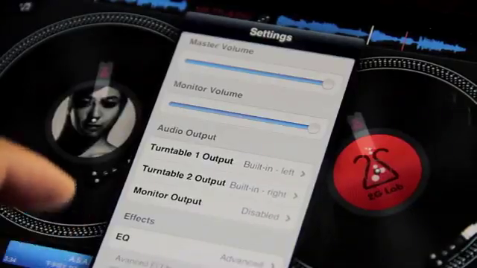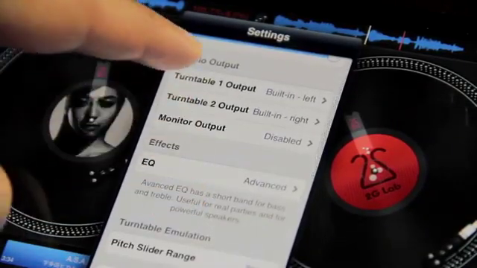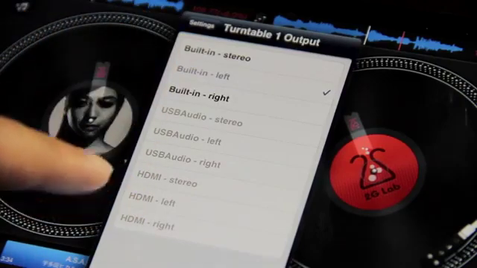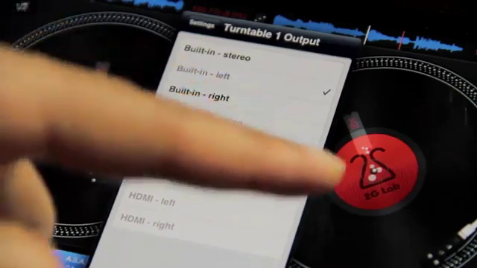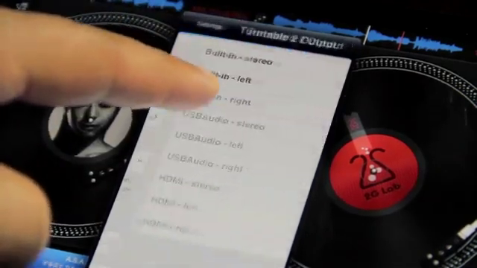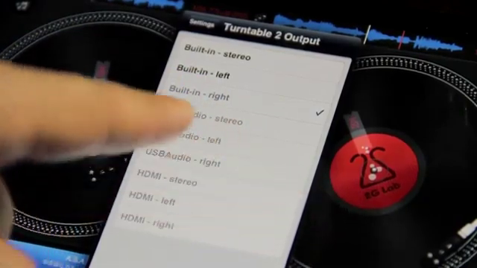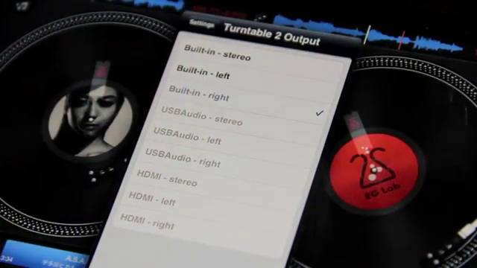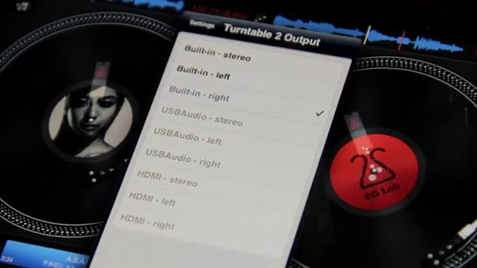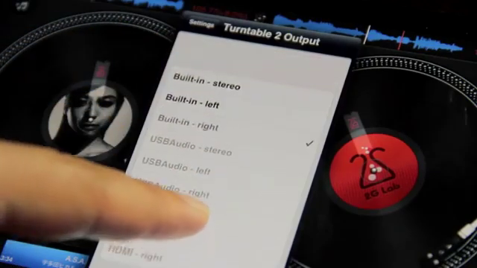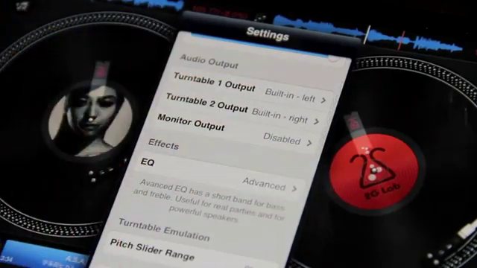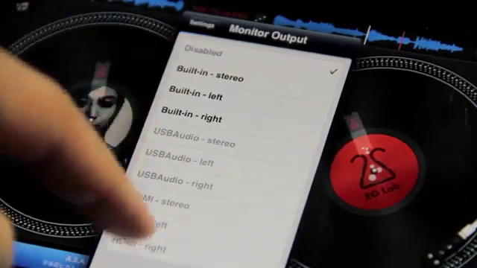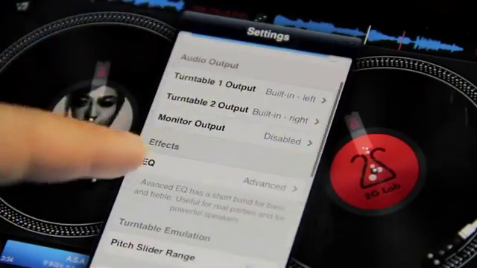Now, there are tons of options included with podDJ, a lot of advanced options actually. You have the output, which is very important as well for a DJ. You can output to a specific speaker. You can have it stereo output. You can have it left output, right output for both turntables. So each individual track gets its own output scheme. Now, when it comes to monitoring your mix, you want to make sure that you're monitoring to a pair of headphones. That way, the audience or your crowd or your party isn't hearing you testing out cue points and things like that. You want to make sure that your monitor output goes to headphones only so that you can monitor the mix, but at the same time, keep the crowd jumping.